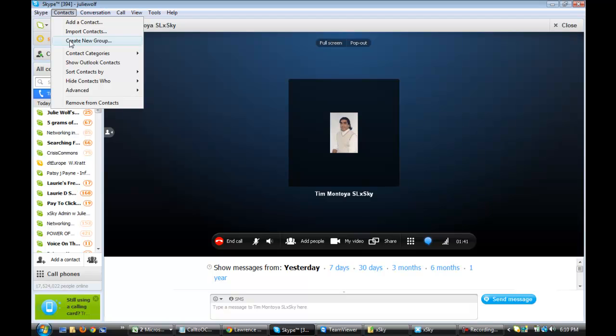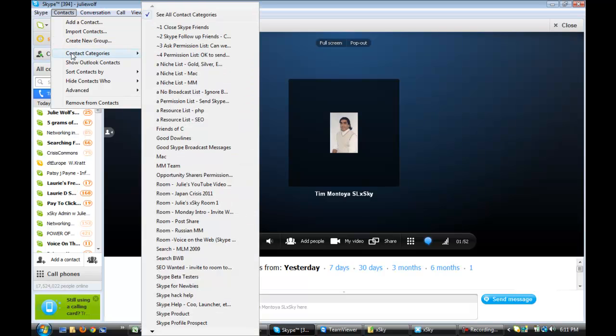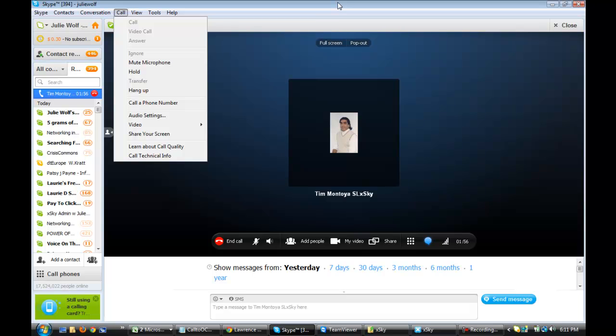Okay. And that's one of the things you can do with xSky: you can extract all the people from a group and add them to a Skype contact category. That is one way of building more and more targeted lists according to common interests. As you start categorizing your contacts, if they have the same interests, you just move them into a category.